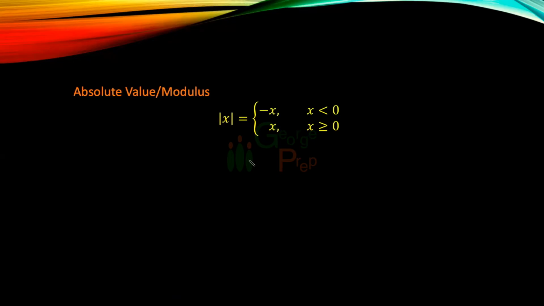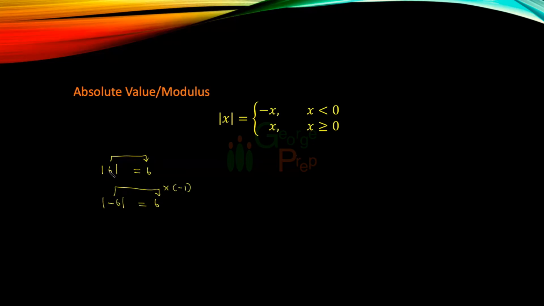So let's take some example. Let's say I'm looking for modulus of 6. So what is the value of modulus of 6? 6 itself. So I see modulus of 6 is the same value as 6. However, if I take modulus of minus 6, then I'm going to get 6, which is actually the value that I have here multiplied by minus 1.